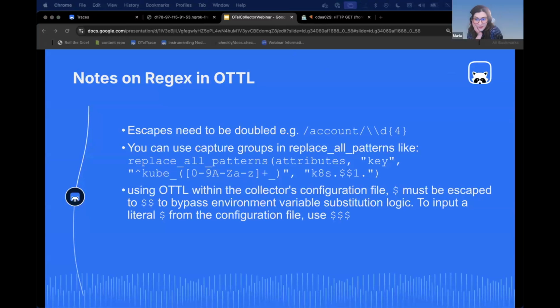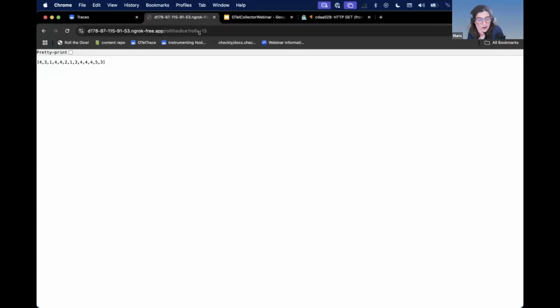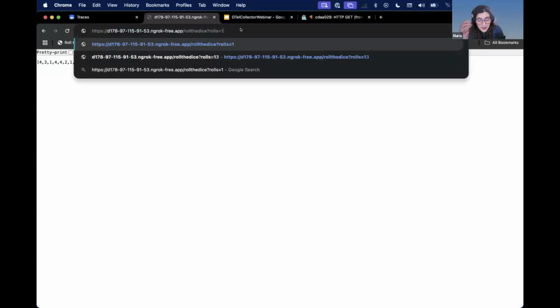Honestly, this is a great time for questions, because live debugging or live fixing takes a bit of time. So if you have any questions so far, or maybe some of you already used OTTL. To be honest, I've only seen it a couple times, and it's one of those things that you never need or are aware of.